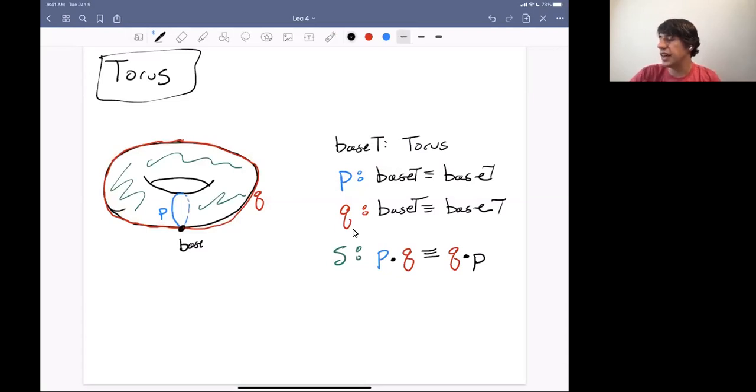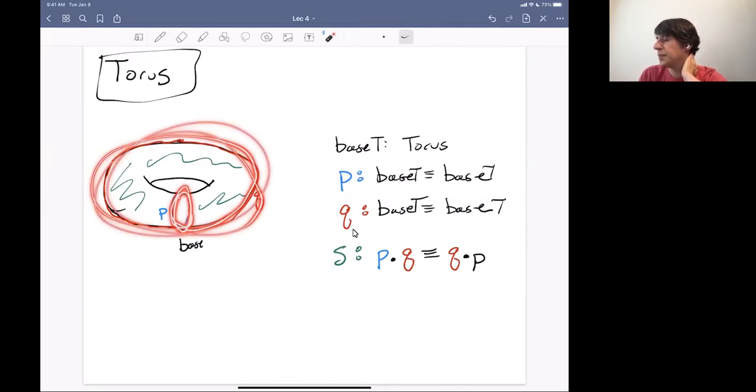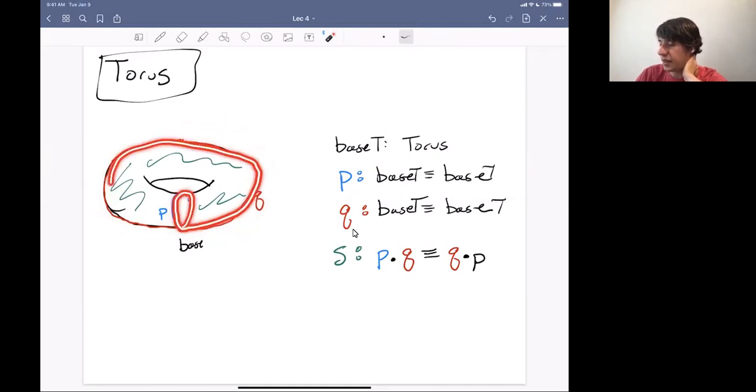But then it also has something else, because on the torus, you don't just have the one path that I called P there, you've also got another way that you can go around the circle. And then these have the property that if you go around that way and you go around that way, that's the same as first going around that way and then going around that way. And that homotopy you think of as the surface of the torus there. So when we do it in type theory, we'll do it by saying that there's a path between paths between first P, then Q, and first Q, then P.